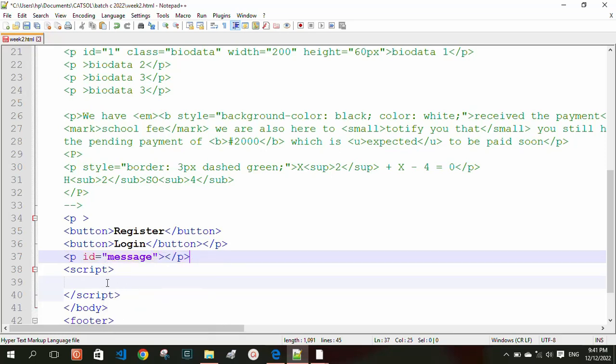I want JavaScript from here to grab this paragraph that has the identifier of message, then put something here. Even though we didn't put anything here, if you save this file, you'll not be able to see anything there. Yes, I want JavaScript to write something here from the JavaScript.